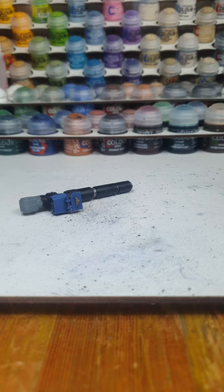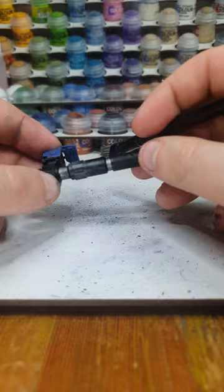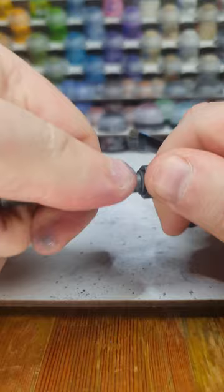Add some more of that Dawnstone. Stick it onto my dry brush. Why have I always got too much of the Dawnstone? Come on. Get off my brush. There we go. I don't know what's going on now. Why is it now slightly milky? Oh well. I was being careless again. But a little twist like this of the fingers gets rid of some of the excess grey. There we go.